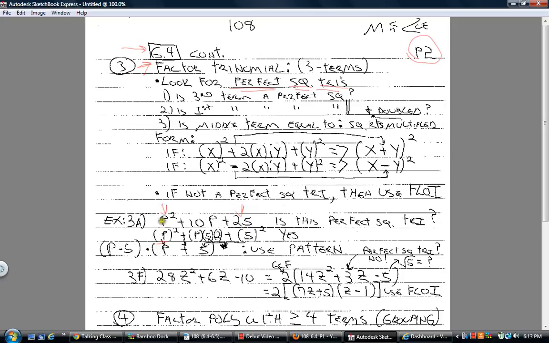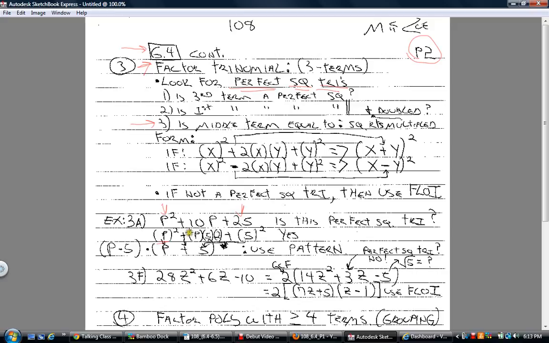So I've got the first term is a perfect square, the second term is a perfect square, and I've got them written like that. Now the catch is this, step 3, you've got to pass the acid test. Is the middle term equal to the two square roots multiplied and doubled? There are a couple of ways you could say that, but multiply the two square roots and double them. Does it equal the middle term?